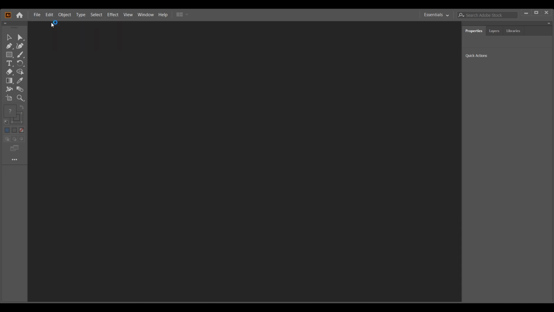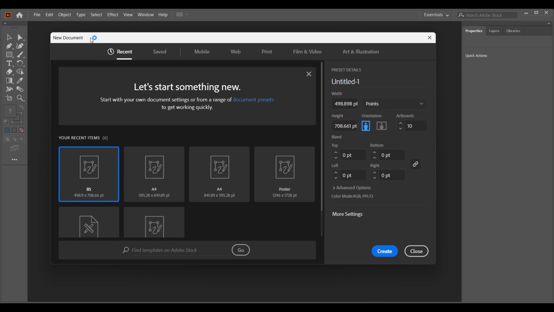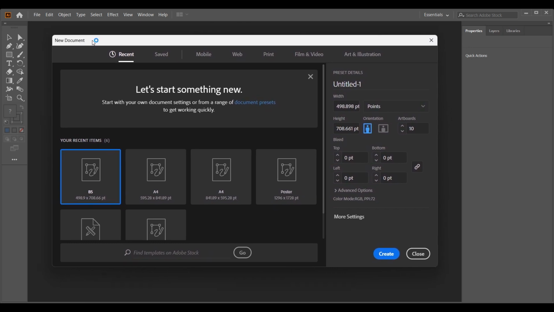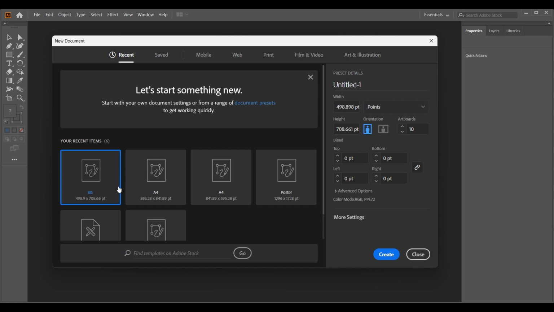Okay, then this is a pop-up for the new document. Now, in other Adobe Illustrator programs, let's say for example CS6 or 2019, you might not be able to find these other properties. So the more updated you are, the better. Alright, so let's go straight to preset details. This is where we are going to edit our artboard.